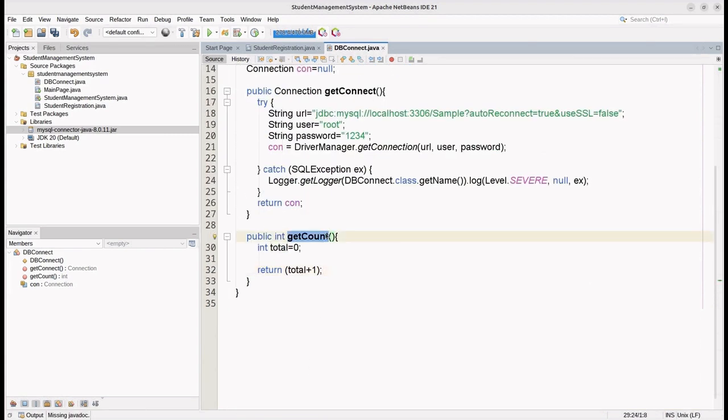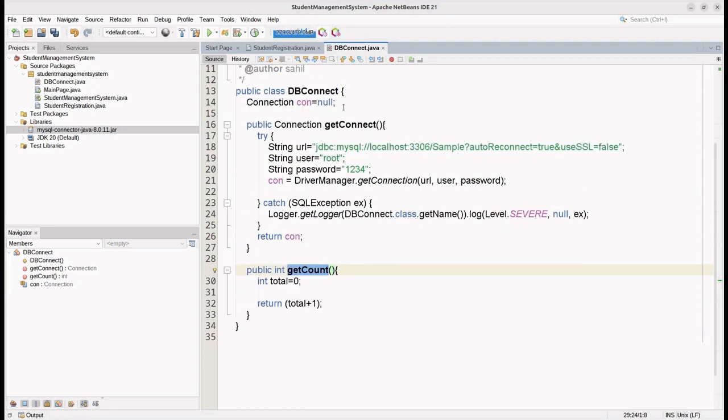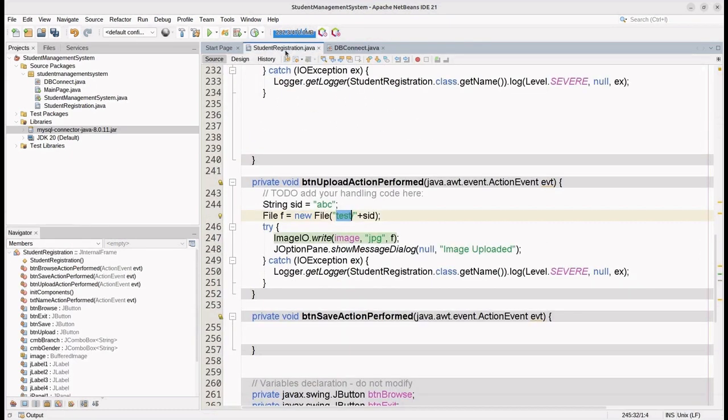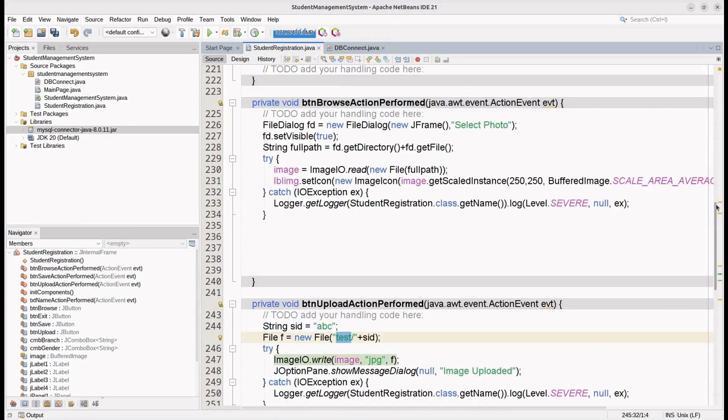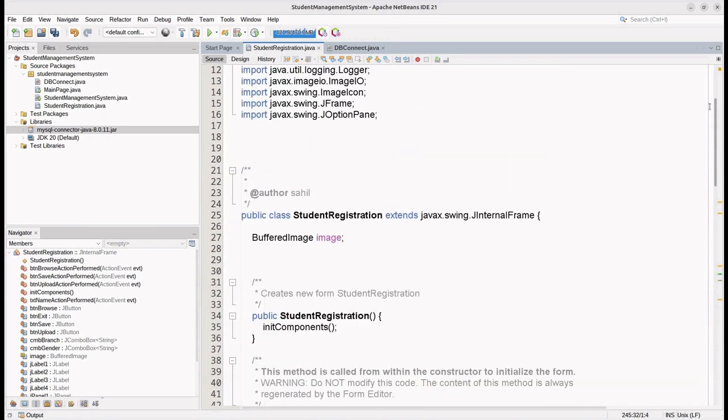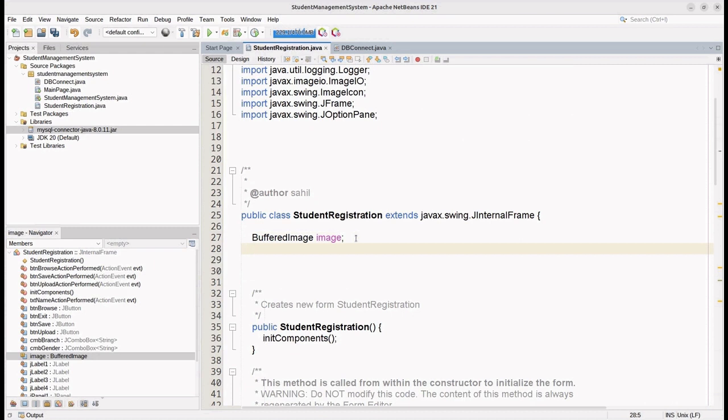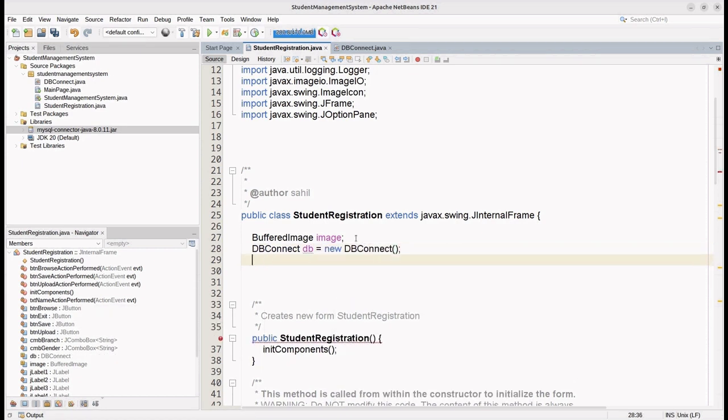In order to call getCount, we need to create an object of class DBConnect. So in the file StudentRegistration, we'll create one global object of type DBConnect, db equal to new DBConnect, creating and initializing the object at the same time, and also one global variable sTotal.